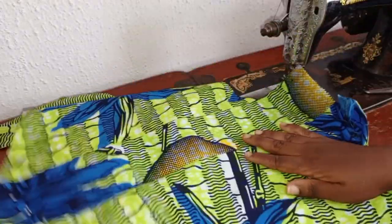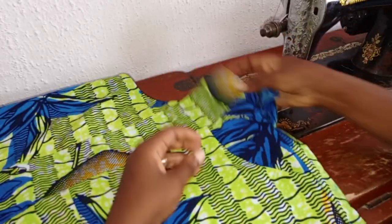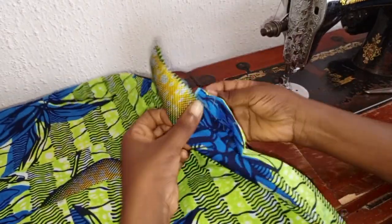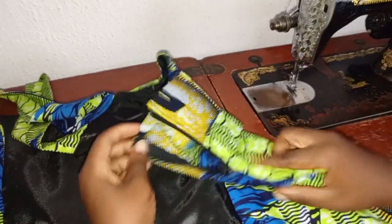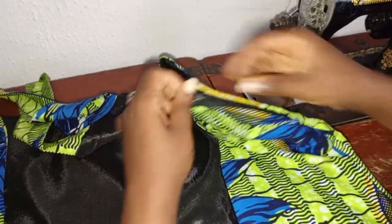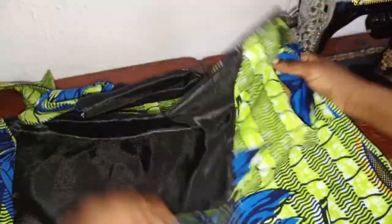So this is it. You can see it. So I've joined it together. This is it. So now I will be adding the zip to this side. After then, I will be showing you the final. So I'm done with the fixing of the zip. So this is it. So I fixed my zip to the side. You can see it. So this is the front aspect. You can see it. So this is the pocket.